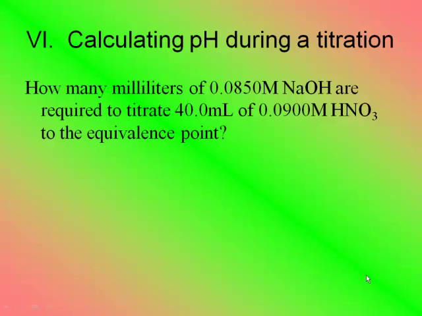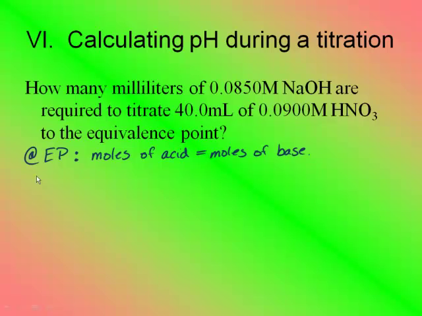Now, the thing that you have to remember about all acid-base titration calculations is this fact. At the equivalence point, the moles of acid equal the moles of base. Okay? So they want to know how much base I need to add. So since I'm looking for information about the base, I'm going to find how many moles of acid I have.